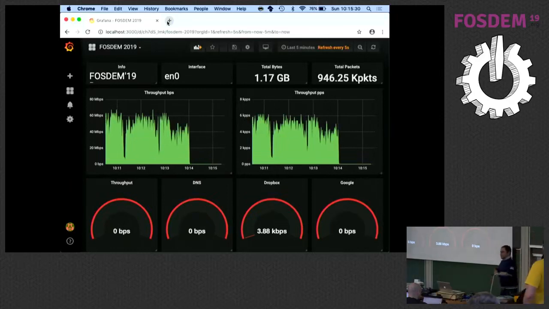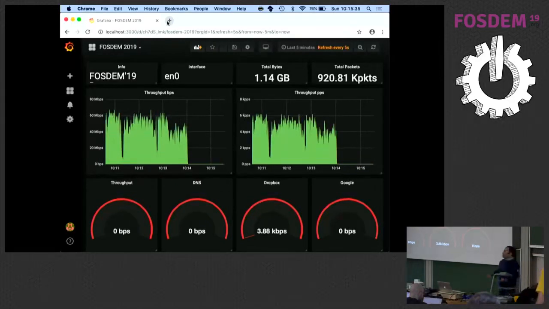So the higher the resolution, the more you can see. This is for sure. But it depends. You can be happy also with 5 minutes. I mean, I don't know. It depends.